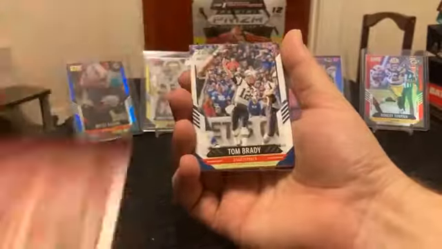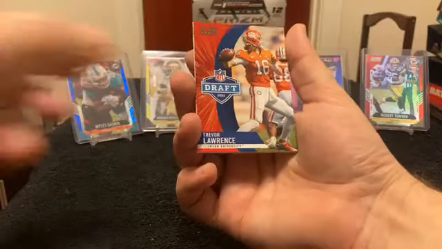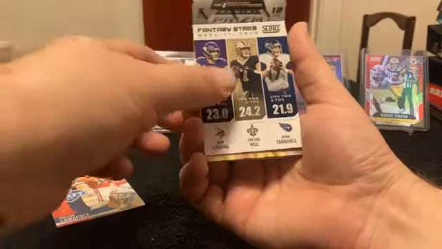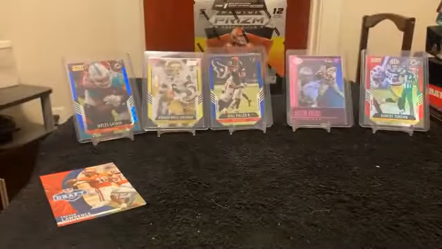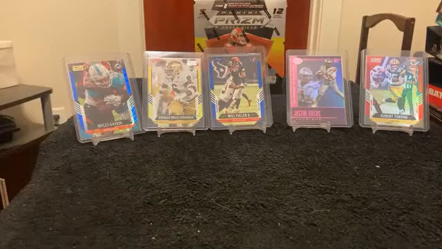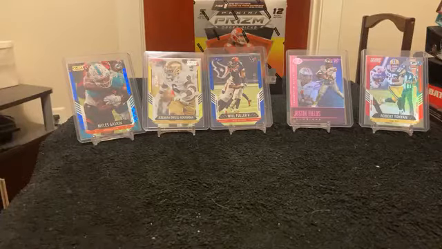And we have Ryan Kerrigan, Tom Brady with the Patriots, Zadarius Smith, scorecard Javonte Williams, NFL draft Trevor Lawrence, fantasy stars that will randomize between Kirk Cousins, Taysom Hill, and Ryan Tannehill. Nico Collins. Trevon Morig. Jimmy Garoppolo. And Jerry Jeudy. There's our Trevor Lawrence.